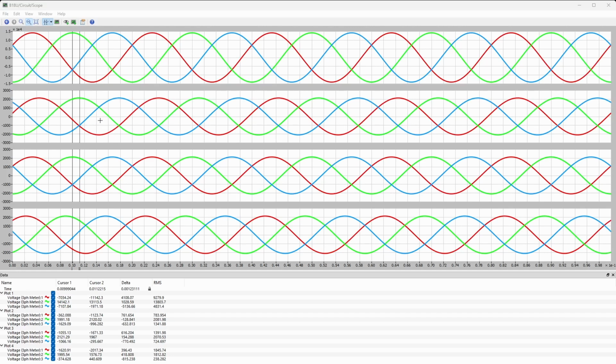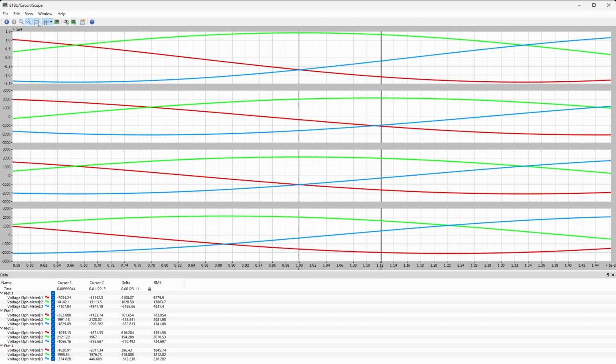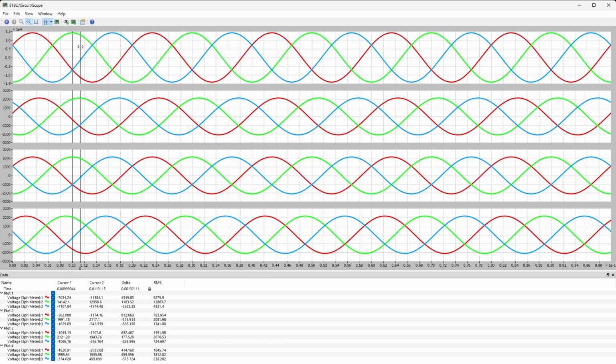I forgot that it is an 18 pulse rectifier. So if you put the cursors to the correct position, we should see around 20 degrees phase shift, which represents 1.1 milliseconds. So if we see here between the first and second blue curves, we have a 1.1 milliseconds delta. And if we take the first and third secondary curves, we will have a leading phase shift of 1.1 milliseconds, exactly here. It's approximately 1.1. So the settings are correct for the grid voltages.